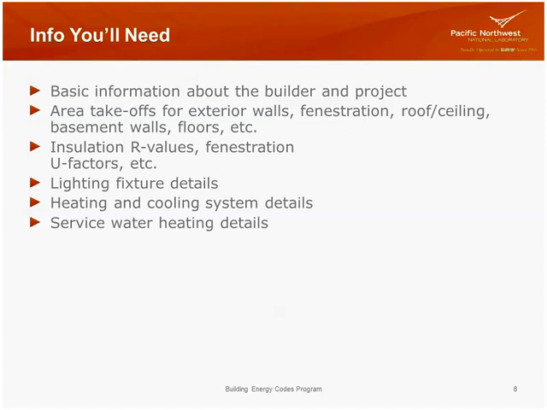If you're doing lighting, you need to have the lighting fixture details. You might have to have the manufacturer catalog to go through and find the manufacturer ID, but the best place to start, and hopefully before you start entering it, is that you have the full summary of the lighting fixture details. And then if you're doing the heating and cooling system, then you want those details as well so you can start entering them. Service water heating, same thing.